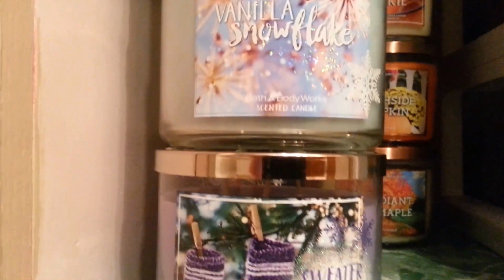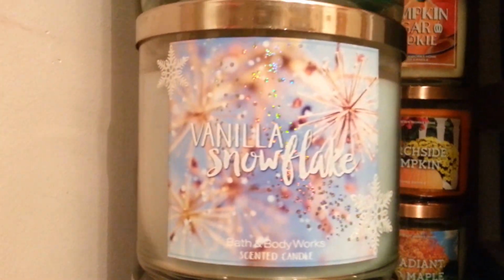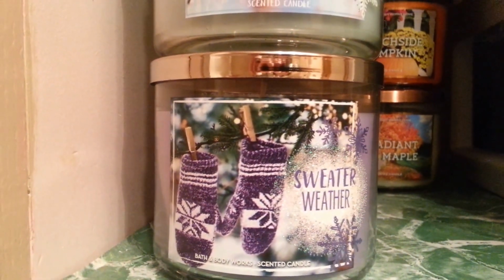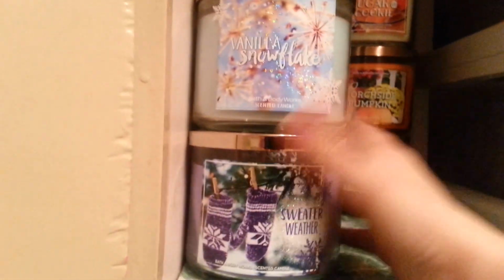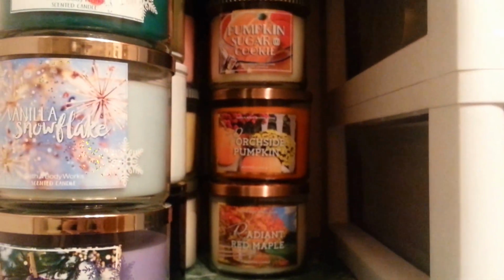Vanilla Snowflake, good scent. You saw this Vanilla Snowflake, and that's why I'm selling that one, because I think I only need to keep one, and I just love this label, so I have to keep that label of it. And then I have a Sweater Weather, and that's just so pretty. I don't know if I'll ever be able to burn it, but I'm going to try to burn it this coming fall and winter season, and then I will pull these ones out, so hang on one second.